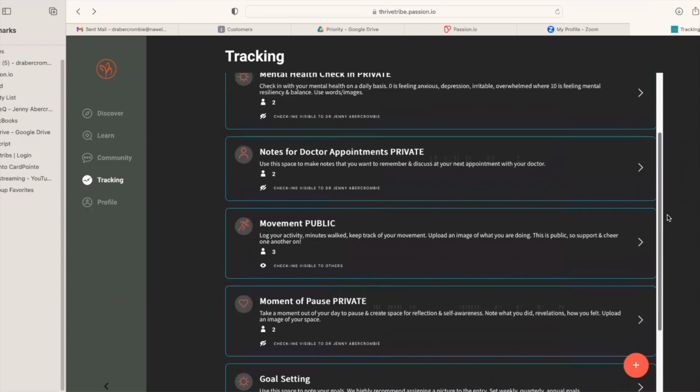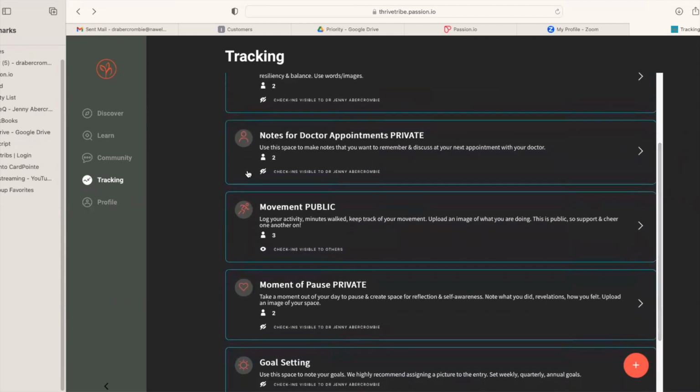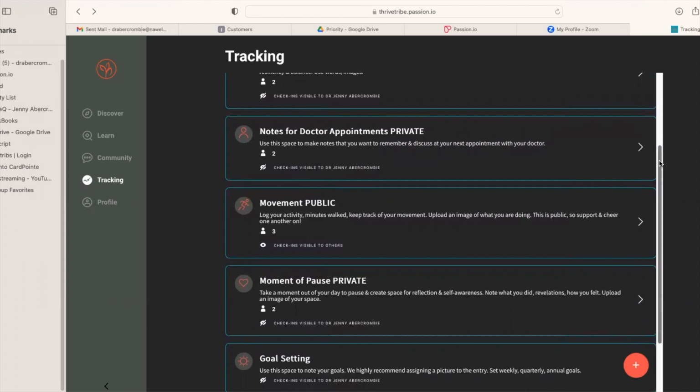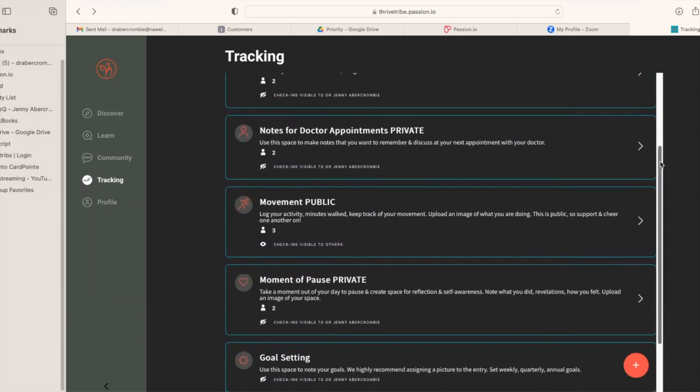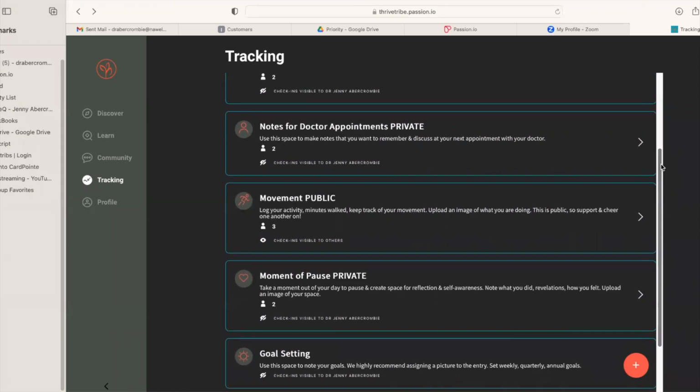When you do a tracker, if there is this eyeball with it crossed out, that means your entry is only visible to yourself and to me. But know that I promise I will not look at these unless I have a patient who tells me they want me to go in, because one, I am way too busy, I don't have the time, and two, unless I'm actually told by a patient who wants me to look at it. The other thing is I also want to respect your privacy too. Your privacy is really, really important to me, and no one else has access to my account.